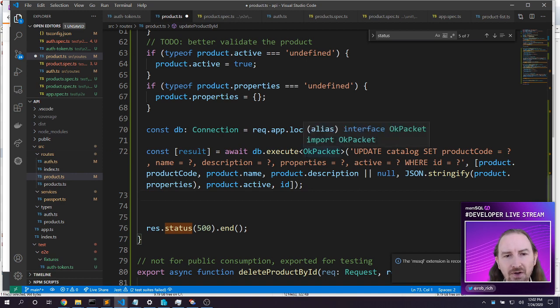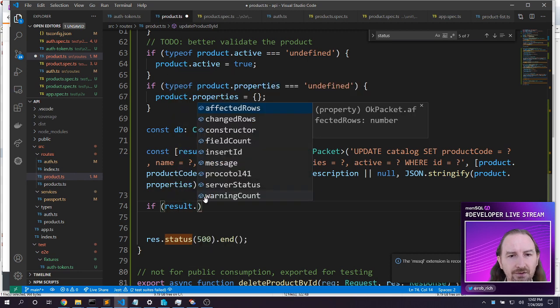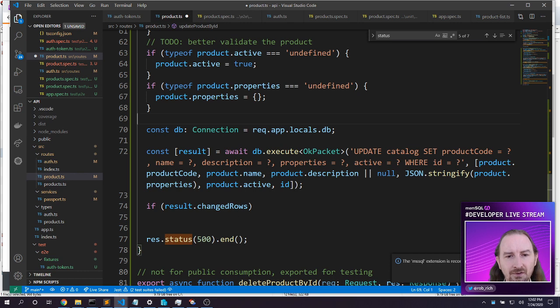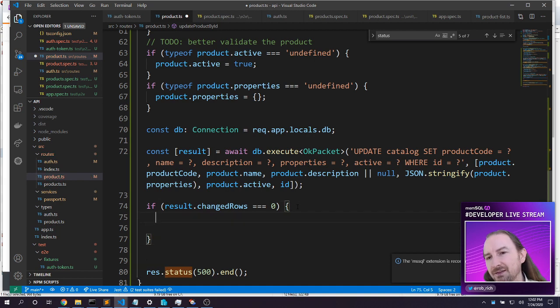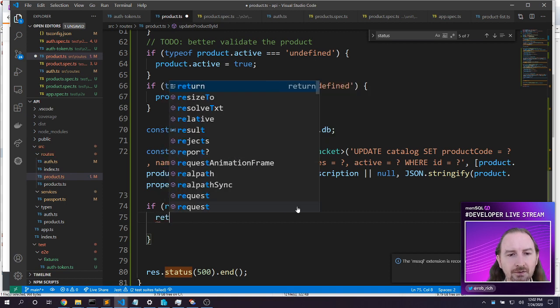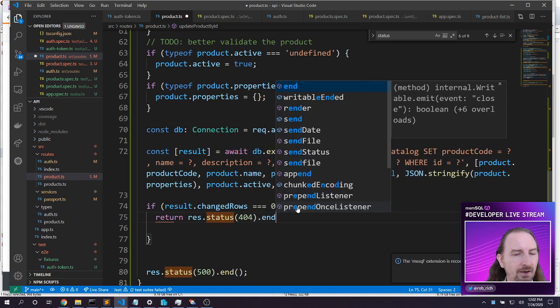This will return an OK packet as well. If result.changed rows equals 0, well, that means that the product wasn't found and we updated nothing. We could do a get beforehand, and no, it's just easier to do this. Return res status 404.end.